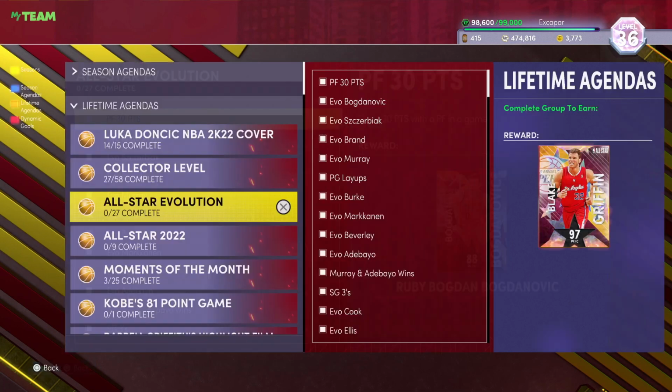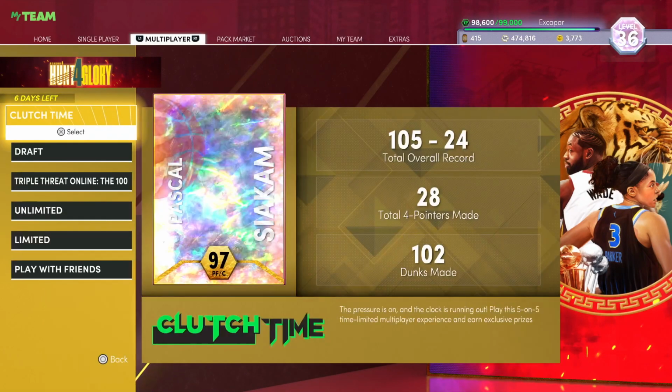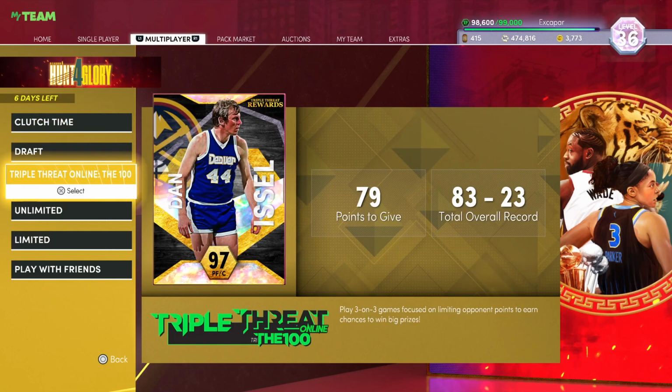You can't play clutch time or anything like that. A little bit more difficult if you do it online. But the great thing that they did is allow you to do it in really whatever mode. So if you want to go in and do all of this in triple threat online, you can.